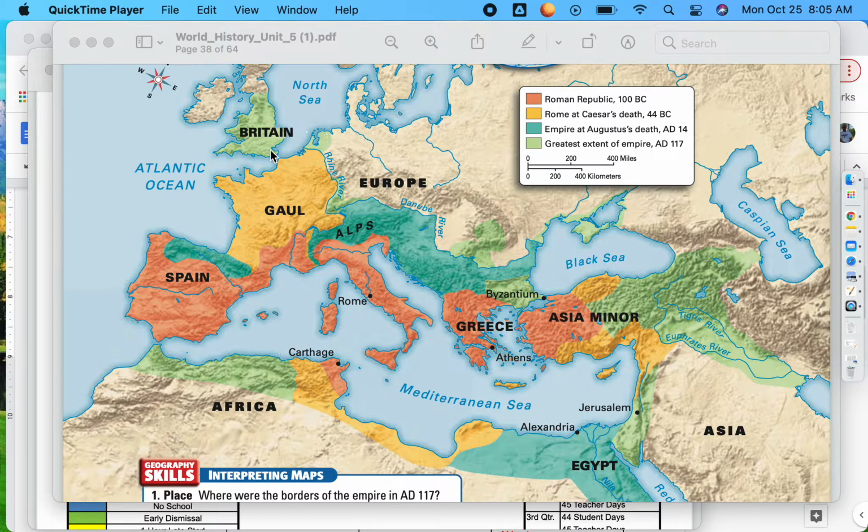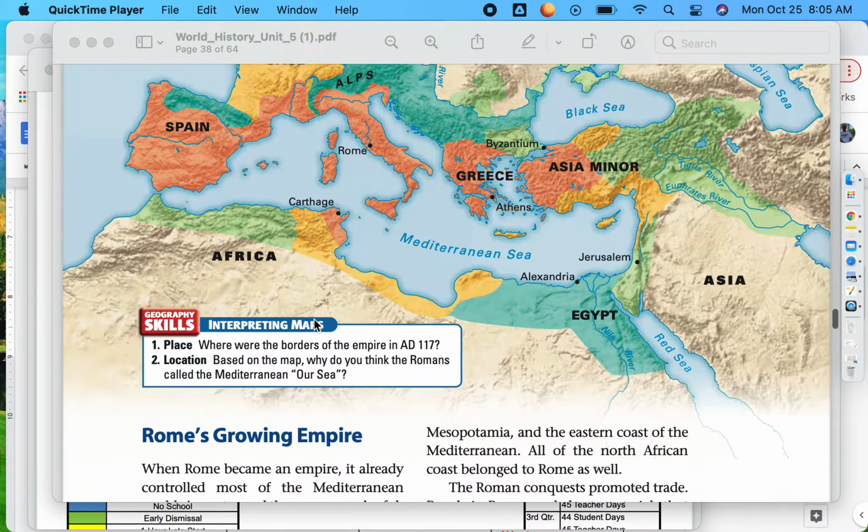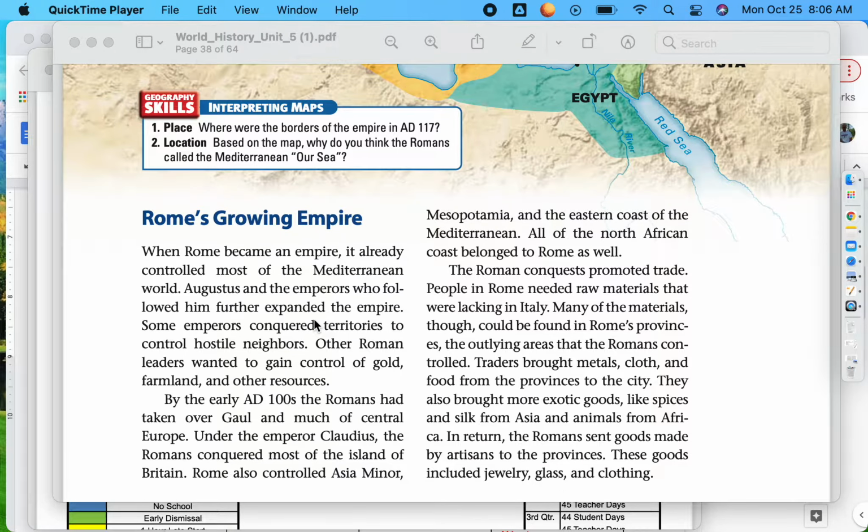Right? You can see Britain's actually added, something that Julius Caesar couldn't even get done, but eventually Rome will get that done. And it's going to be because of what happens during this next 200 years then, during this time period that has started with Augustus, and then we'll go throughout some of the following emperors all the way through Marcus Aurelius around 180 AD. And it's a time period known as Pax Romana. Okay, so we'll get to that in a little bit. Pax Romana, which means Roman peace.